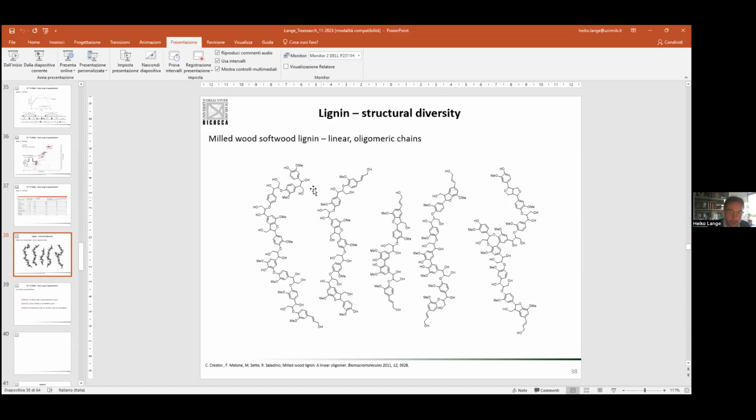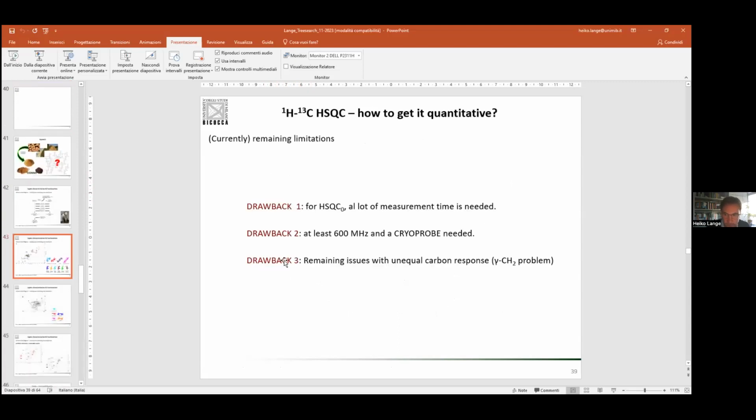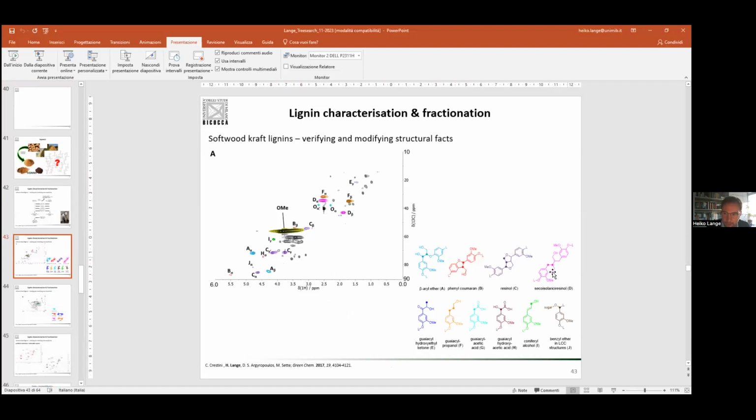So in the HSQC, we get practically a picture of all these linkages, right? And that allows us to identify, for example, this type of structural motif here, or this type of structural motif. So we get a picture of the type of linking motifs that we have in the lignin. We do not see all the atoms. I mean, in the phosphorus, we see the phosphorylated OH groups, and we exclude all the other stuff. In the HSQC, we exclude the OH groups, and we exclude all the carbons that are not connected to at least one hydrogen.